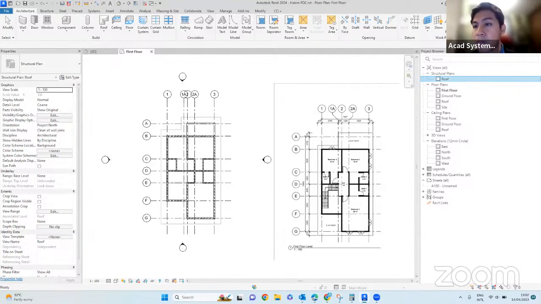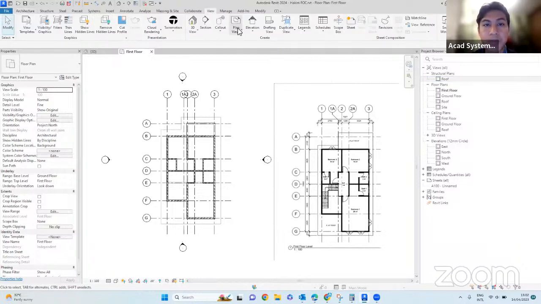So let's say I need the structural plan also for the first floor and ground floor, the levels that I have created previously. How do we create those? We have to go to the view tab, then plan view, and then structural plan.